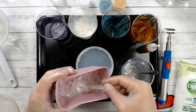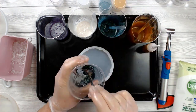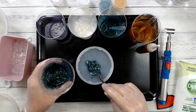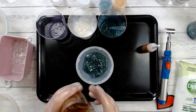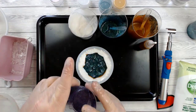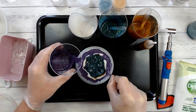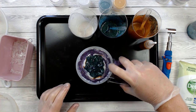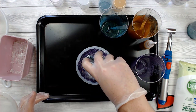Now I'm mixing in some of the crushed chandelier parts into some clear resin, and mixing in a little bit of the green. Basically I want these to look like crystals in the centre of my slice. If you're doing that, you'll have to remember you're actually working from back to front, because normally you'd work front to back — as in the bottom of the mould is the front. But in this case the actual back or top of the mould may end up being the front as I see it.